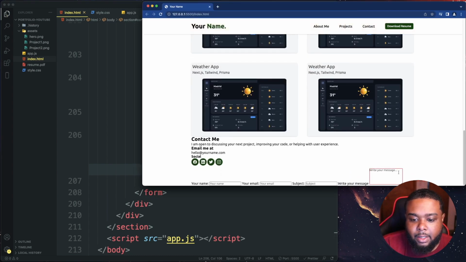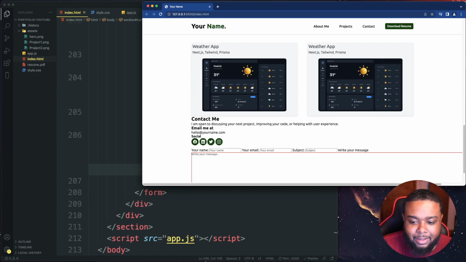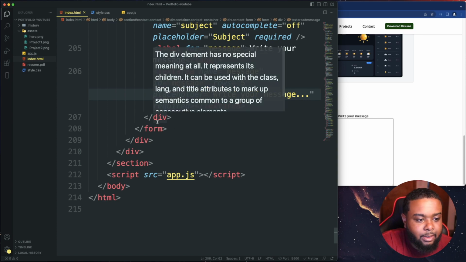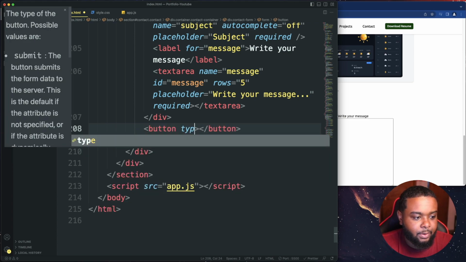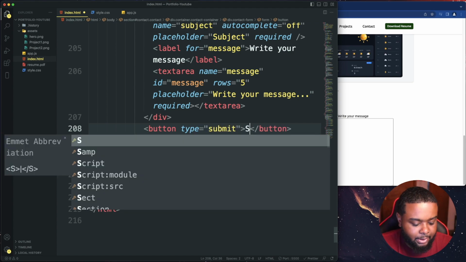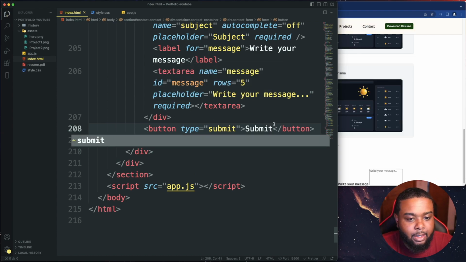And there we go. So with text areas, you can expand it, and it messes up the entire layout. So I like taking that off. We're going to fix that in CSS, so don't worry about that for now. Right underneath this div, we're going to do our button. Even though this is not going to do anything, we're going to do type submit, and we're just going to say submit, like that. All right, and that is our form.